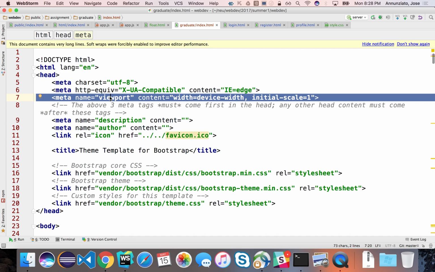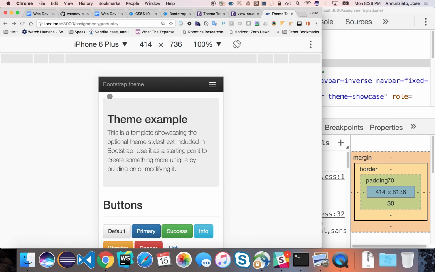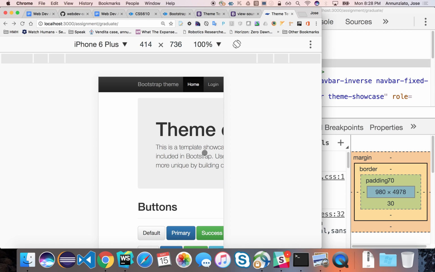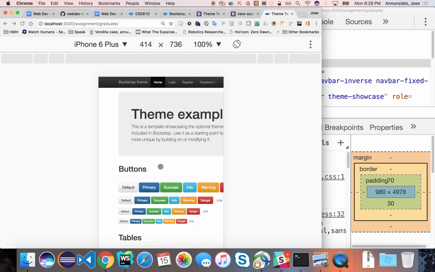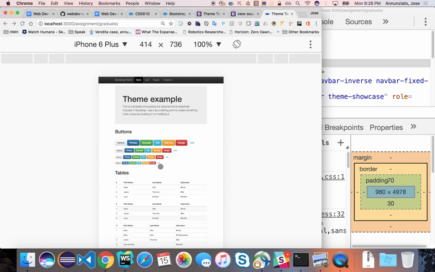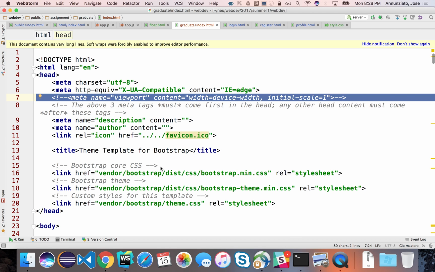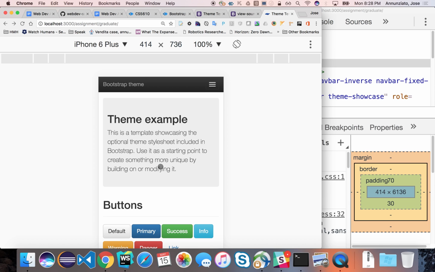And we can configure how the browser, or the phone or the tablet, should interpret the view. By default, if I comment that out and we go back to the home page and re-render this, notice that it becomes unusable. It's just too big, there's no way that I can see this content. Instead, by bringing it back, what we're telling it is: do not scale it. Leave it as is. Don't shrink it to try and fit it in such a small screen. Leave it in its original size.